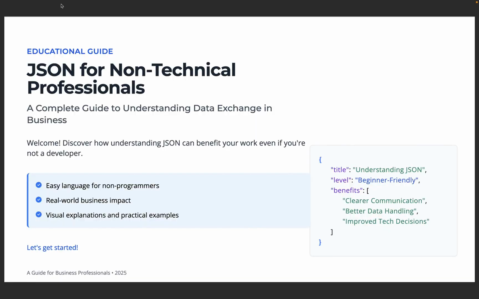This is part 2 of what is JSON. In the first part, we covered at a very high level what a JSON format is. This is level 2 of the same presentation, which is going to go deeper. Still non-technical, but a little deeper so you can have a better understanding of what happens under the hood in a JSON format.